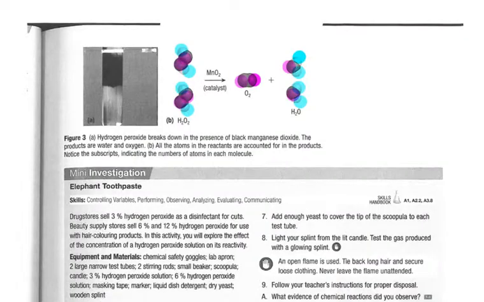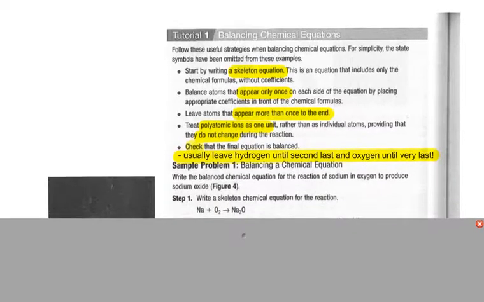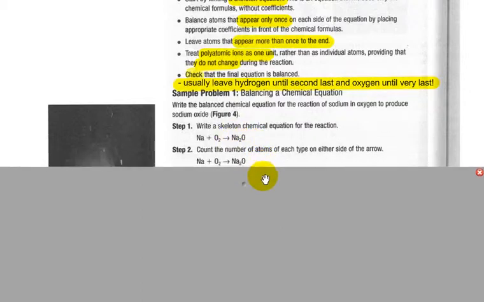So if we look at a sample question here, sodium combining with oxygen to make sodium oxide, and here we have oxygen occurring as O2. If you look at the periodic table in my room, you'll see that clown on there, indicating all the elements that are diatomic. They occur as groups of 2 when they're by themselves. So sodium oxide, and of course we need 2 sodiums there because sodium's +1, oxygen's 2-, so we need 2 to balance out. Count the number of each.